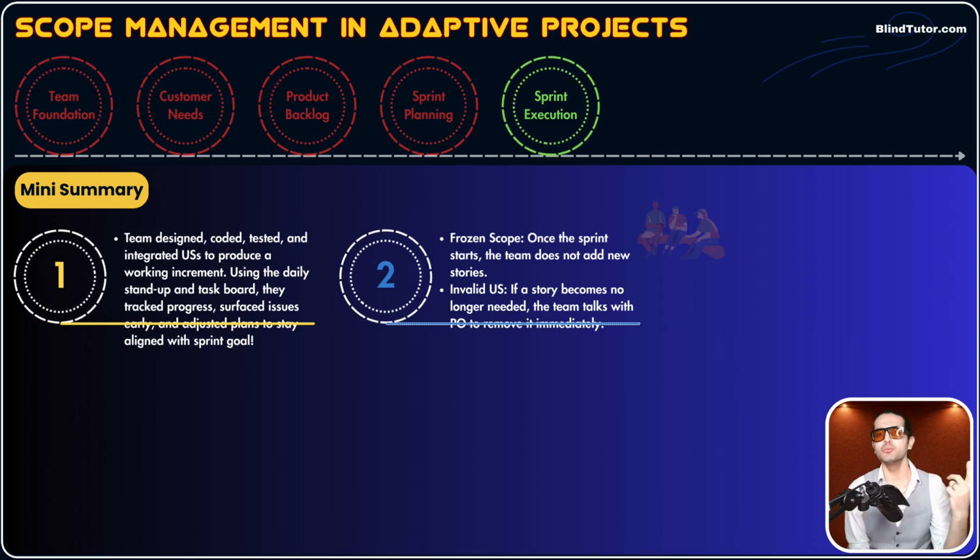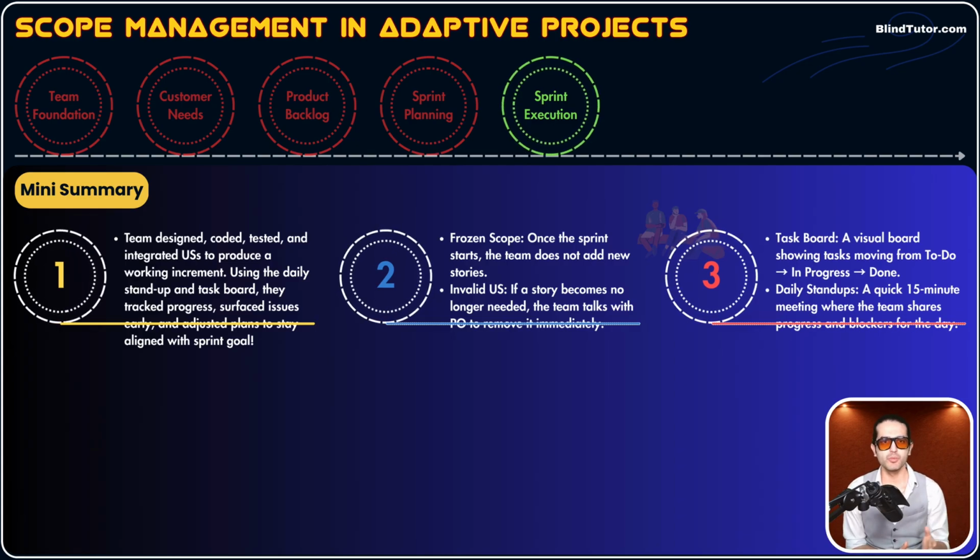When there's a new policy, new procedures, or stakeholders' needs change. They don't want that user story or feature anymore. In these cases, those user stories are called invalid user stories. How do you handle them? You meet with the PO, and the PO will understand the situation and remove it from the product backlog, and you remove it from the sprint backlog. These two concepts.